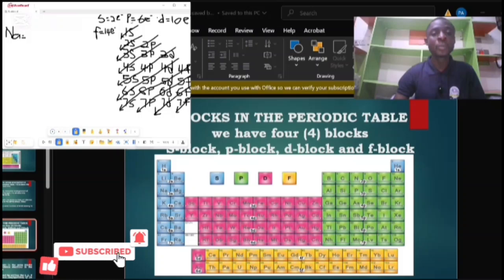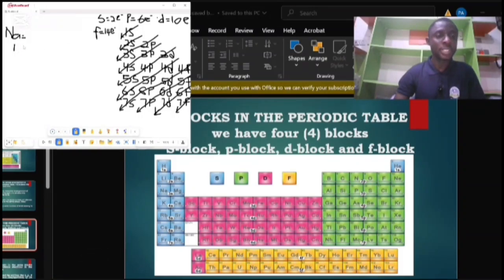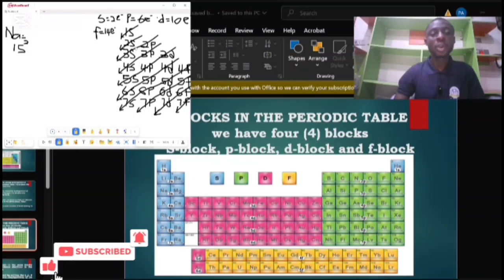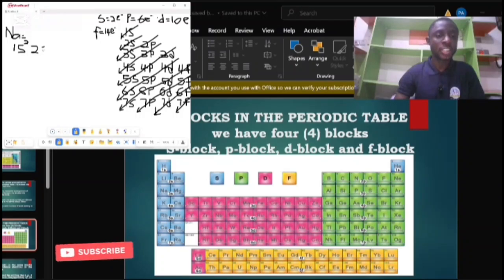For sodium, we pick first 1s, which is the first orbital there, and our s can carry 2. We are going to 11, so we assign 2 there. That is, we have 1s2. Then we come to the second orbital, that is 2s2. We write 2s2 because our s can carry the maximum of 2, and we have not gotten to 11.